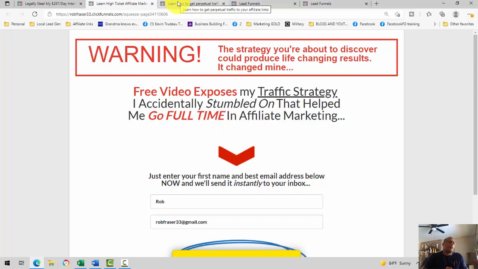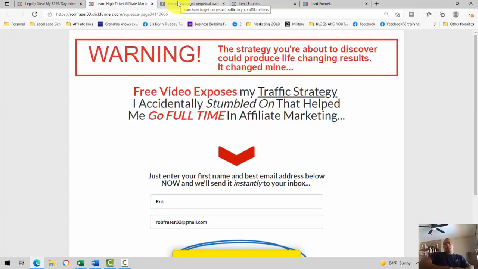But the biggest thing is understanding the psychology behind it. A lot of folks I've seen put up capture pages. They'll put a video of the company that they're promoting right there on the capture page. So you already have all the information. You don't need to opt in. But they have a place for you to put your email in, and then they'll send you to the same video, which doesn't make sense.